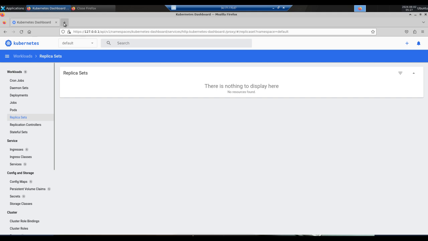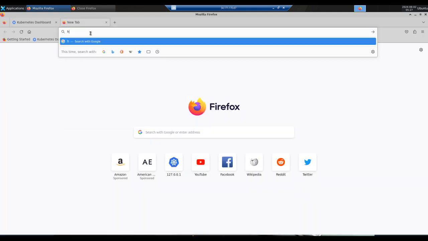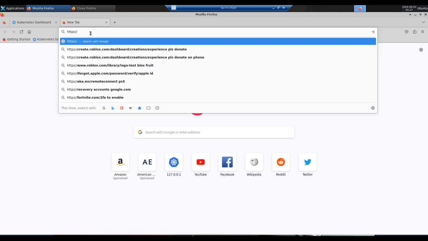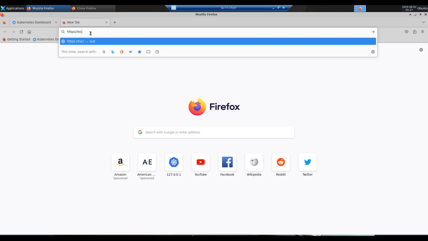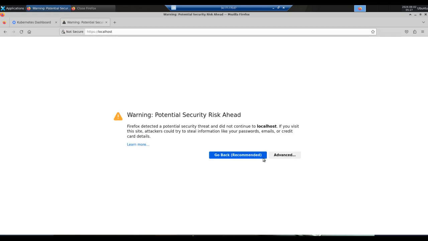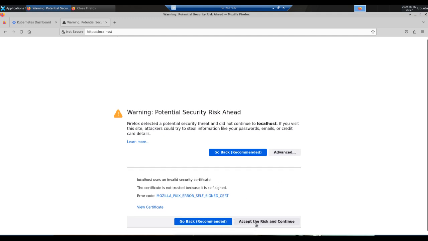Then if you click on another tab and type HTTPS and then localhost, you can see other things, basically. Click on Advanced, accept the risks and continue.